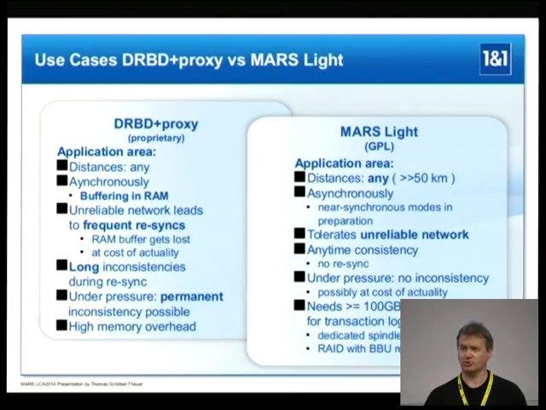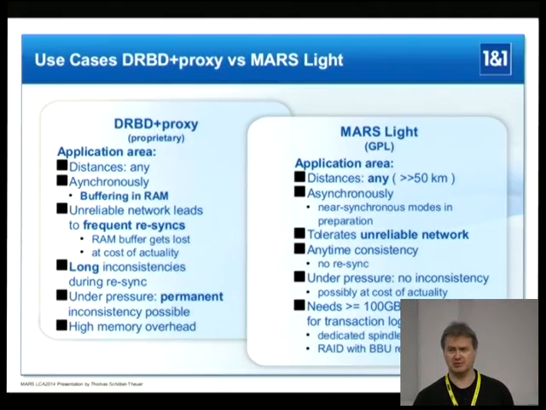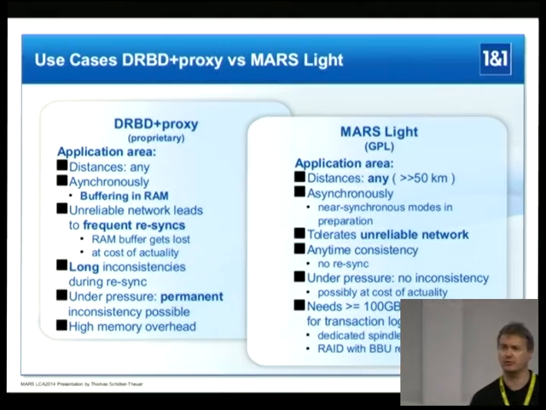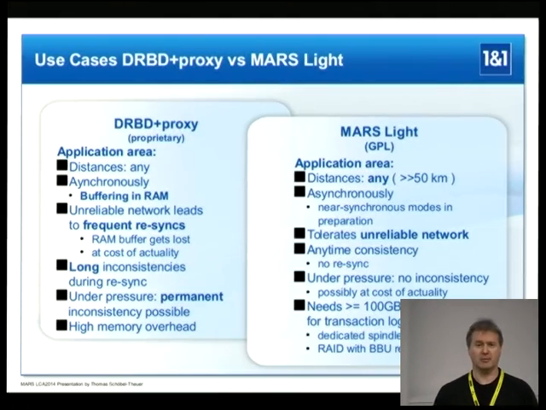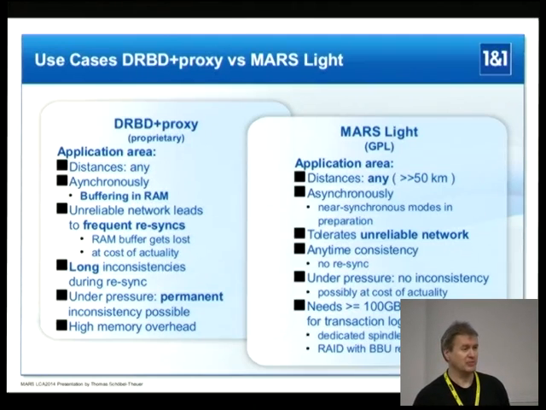And then you have to resync all this lost data which was in the buffer. And this resync operation is not in order, it's out of order, and it's not the original order of operations. So you have long inconsistencies during that resync, and the more often you lose the buffer, the more data you have to replicate afterwards, during the resync phase. That means if you have networking problems, or a very slow network, you may end up with a permanently inconsistent mirror. I'll show an example afterwards.